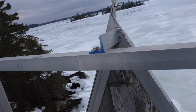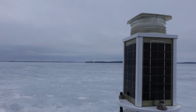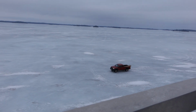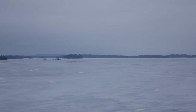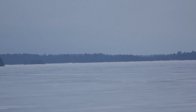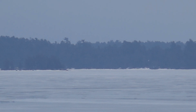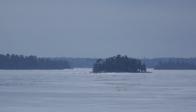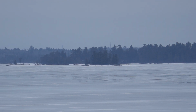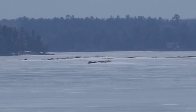What a great view. Look back towards Home Island. There's the 6-mile target. We're a little over 3 miles. That's the Canadian shore. Some reefs out in the water.